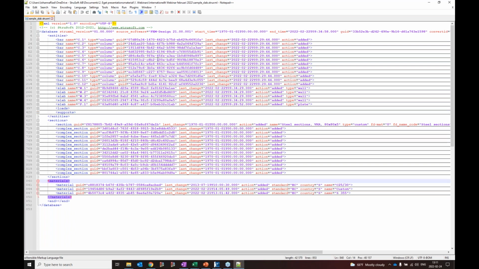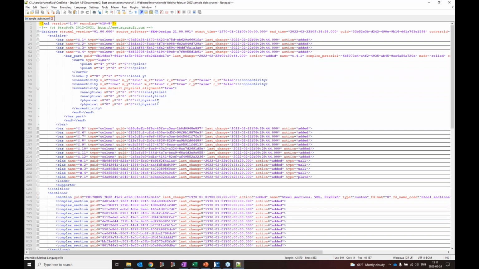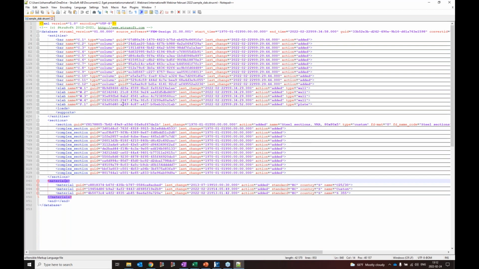What is nice to know about this is that you can also expand these, and you can see all of the different attributes that are relevant to each object. So when you're working with our API, a lot of what you're doing is actually changing the stuff that's in here. You don't really need to go into these files and look at them if you're not interested, but it's good to know that it is set up in this way, and sometimes this can give you a clue on what you should write in your C# code.